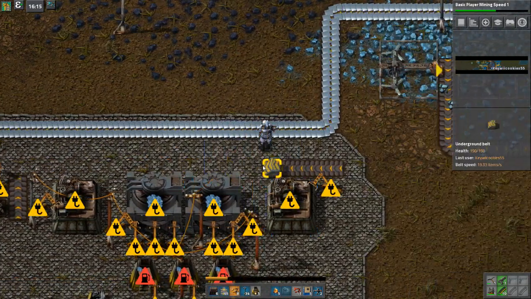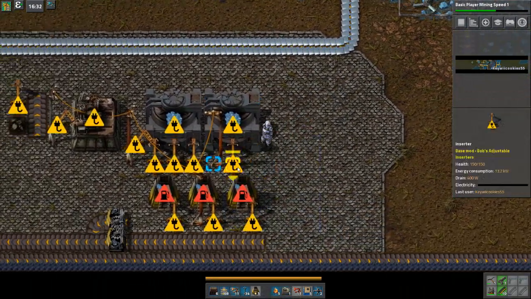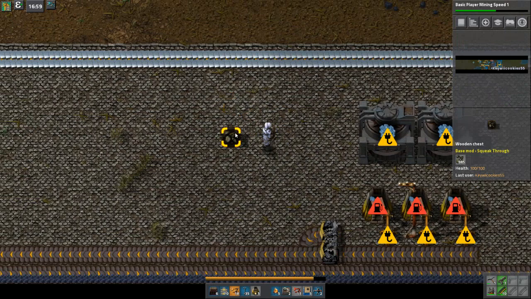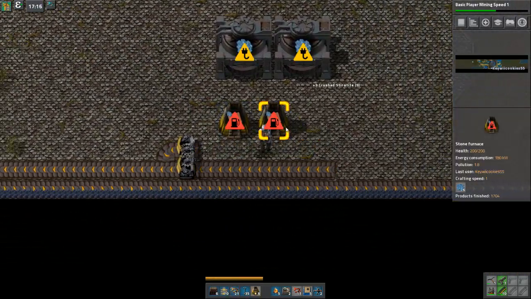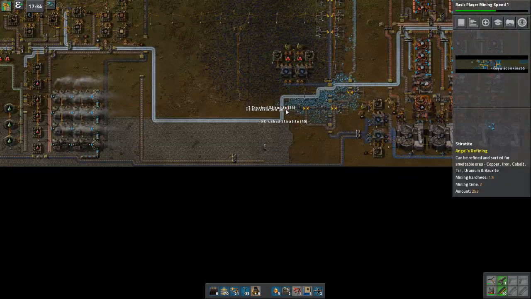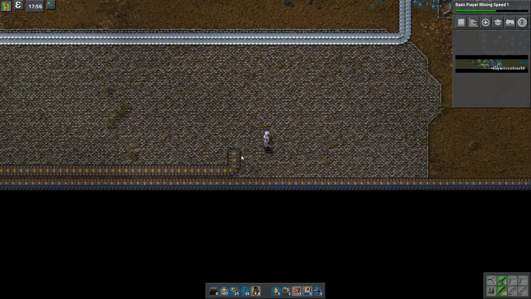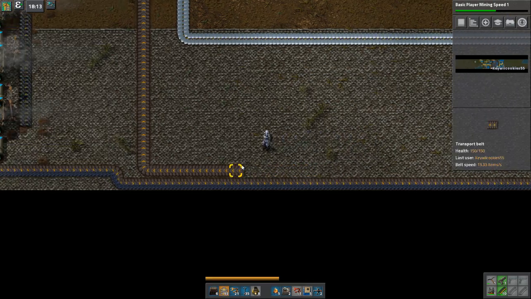Boom, ba-do-do-do-do-do. Perfect. Get rid of you. Yep. There we go. Pick up all this shit. Don't need it to be on the bottom anymore. Good, because we didn't need that to begin with. Let's pick it all up.